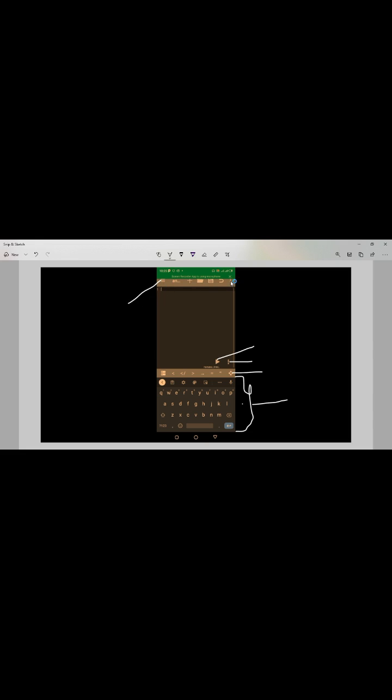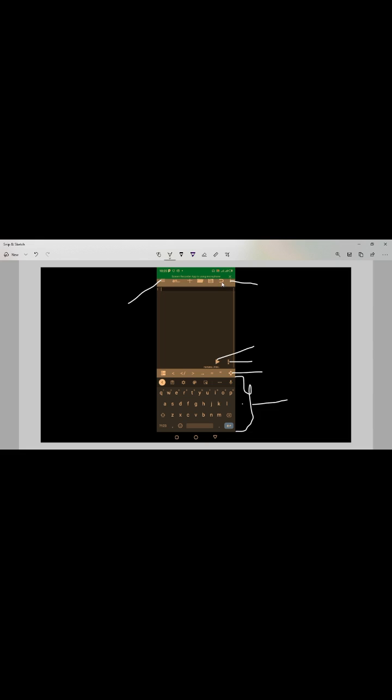Now these three dots here at the top, I call the main menu. That is where you see the settings, the save, the copy, and the FTP, which we'll talk about maybe in later tutorials. You also see the paste, save as, tools, and many more, privacy policies and help. We call it the main menu.